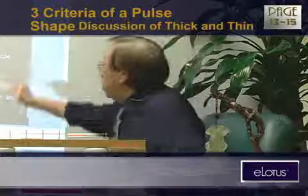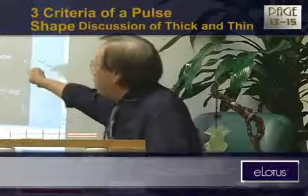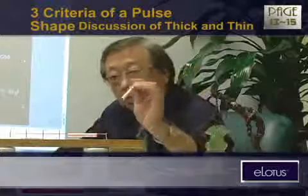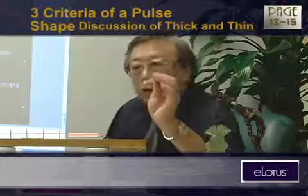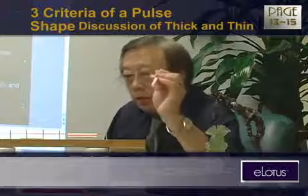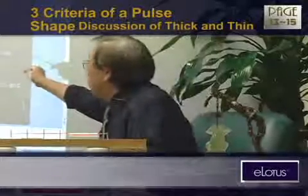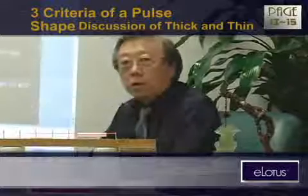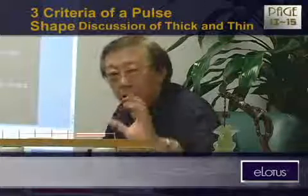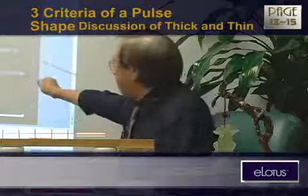A thick pulse can be hard or soft. If somebody's pulse is thick and soft — this guy definitely has a lot of cholesterol, triglycerides, and blood pressure problems, because the elasticity and transportation of the nervous system has a lot of blockage. But if you're normal, young and strong, like most of you, you can create a thick and not-so-hard pulse by drinking something. For example, if you drink six packs of beer, you'll definitely have a thick but not hard pulse — very soft, fast, and thick. Afterwards, you'll be fine.